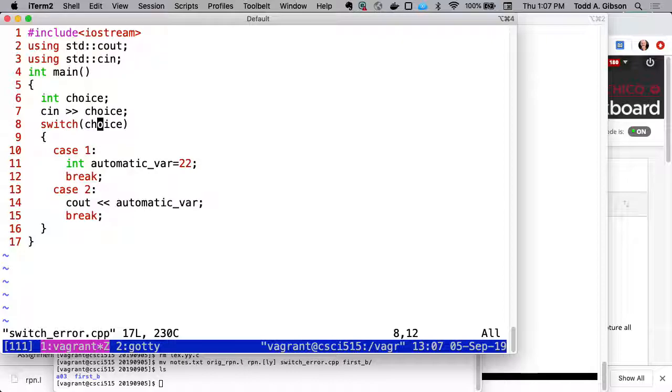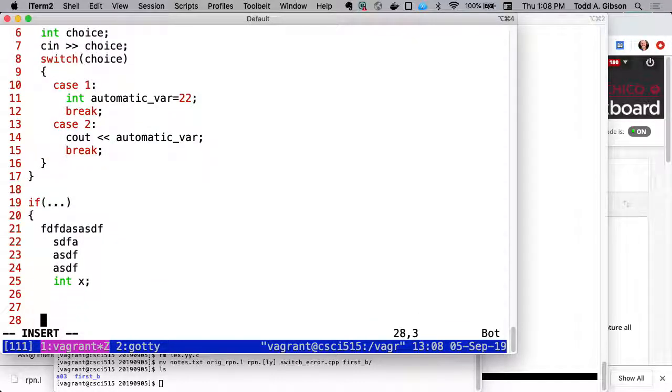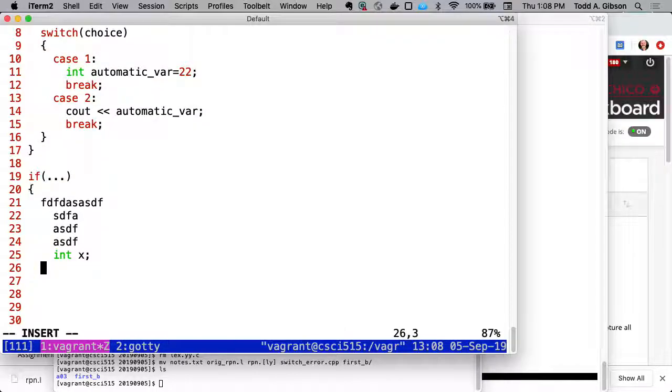It comes in scope at the point of declaration, right? When does it go out of scope? With the closing curly brace. So if I have an if statement, and then I've got code, and then here I have int x, and then maybe even inside here I have an if statement, curly braces.